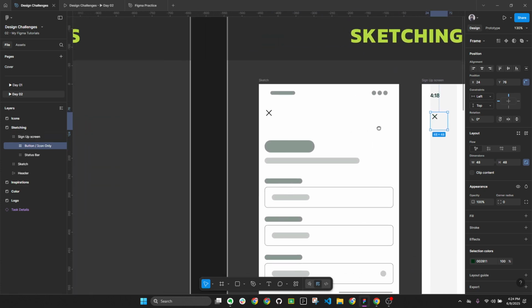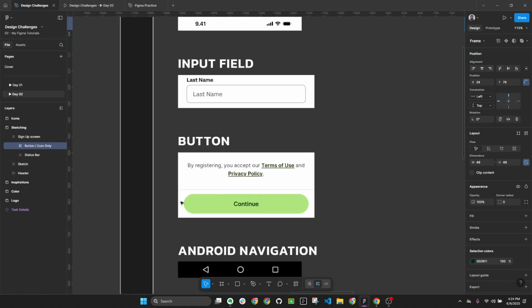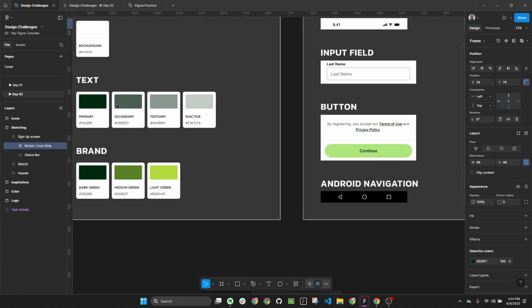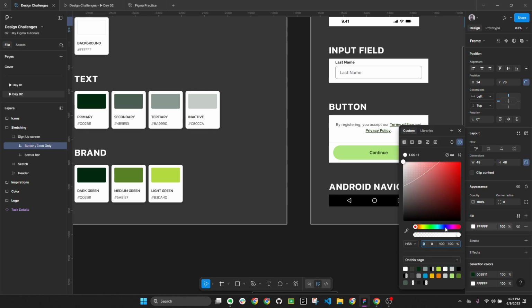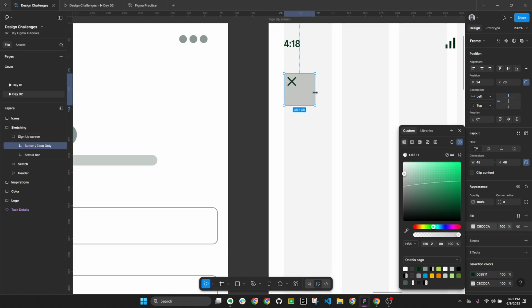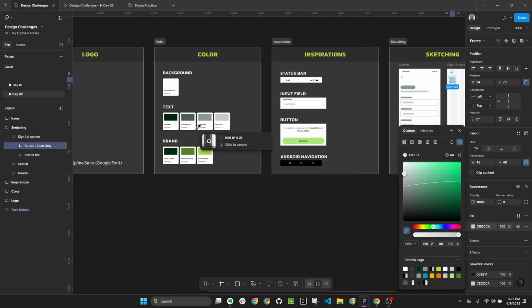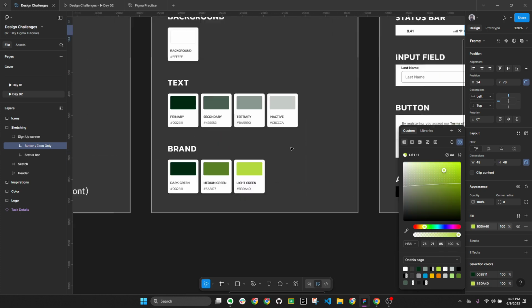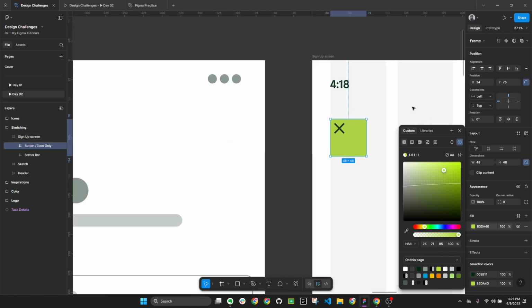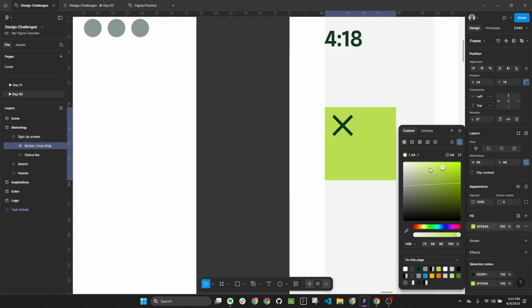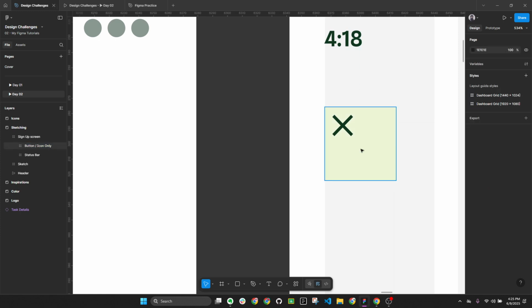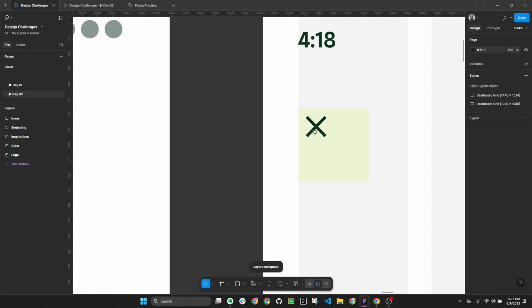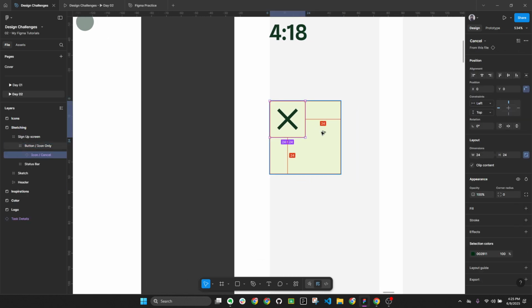If you guys can't see it, I'm gonna give it a fill from my colors. So right now it doesn't have any fill, and I'm thinking if we can make it a little bit gray. No, I don't like it. Okay, this stands out a lot, so maybe we needed another color in the very beginning, so we'll add it later.